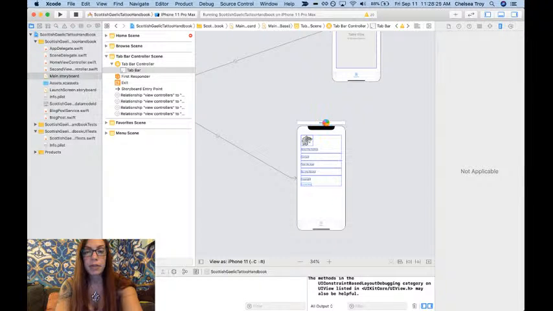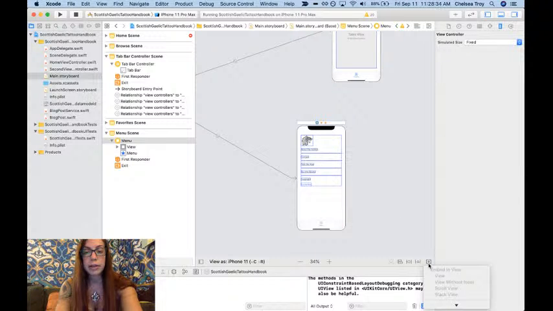So let me click on this view controller, go down to the little lower right hand corner embed in menu, and it says embed in view, etc. I want to embed in a navigation controller.